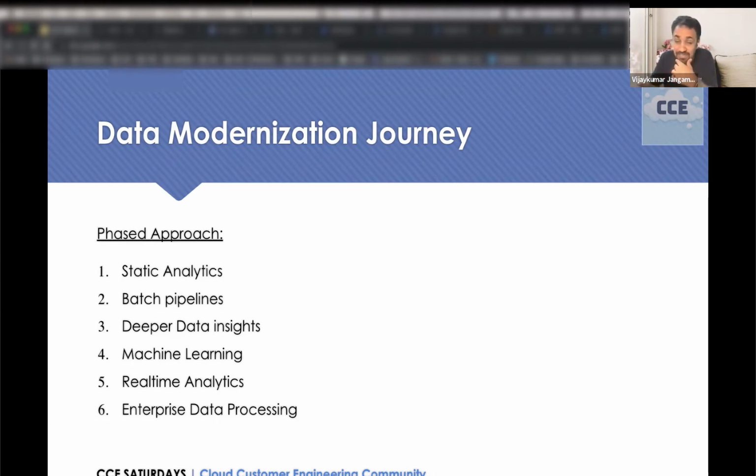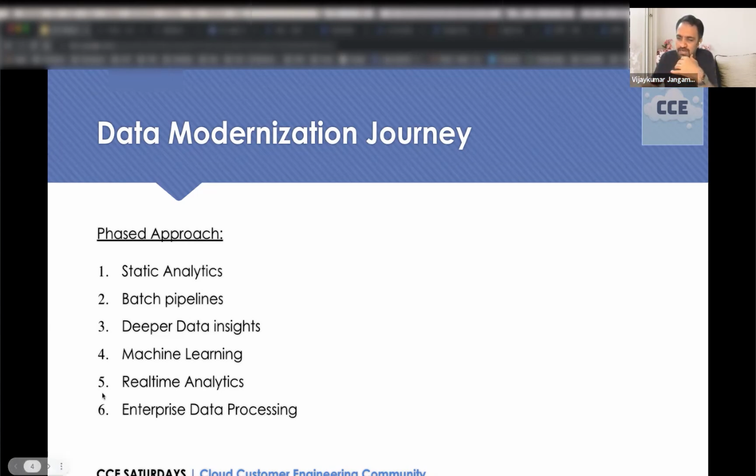And the next comes real-time analytics. Who doesn't want real-time data? Where you need to capture real-time data or IoT data, this will help. I will take the help of the asynchronous messaging service, which is Pub/Sub, and then process the data with the help of Dataflow, load the data into BigQuery, and then generate dashboards on Google Data Studio.